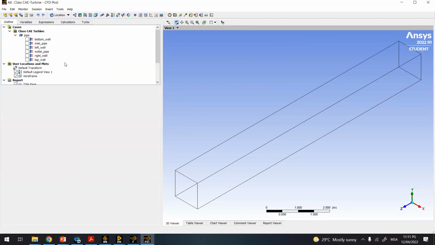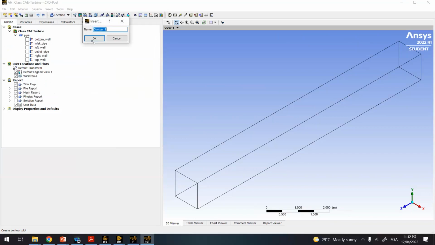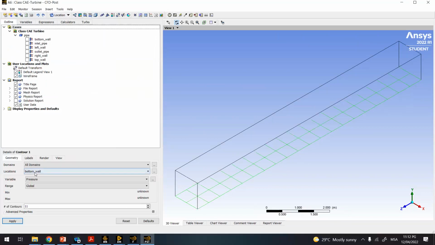Okay, so kat sini boleh view juga. For example, we want to view, kat sini we have location, contour. Ini semua GUI ni just very friendly lah, user friendly. So boleh klik je. Let's say kita tengok contour, klik je contour. Okay. So location, pilih location mana kita nak tengok.